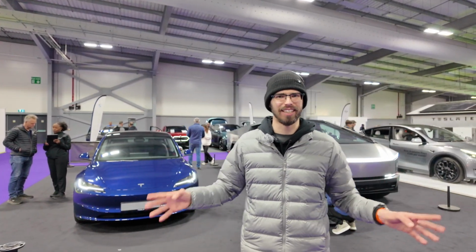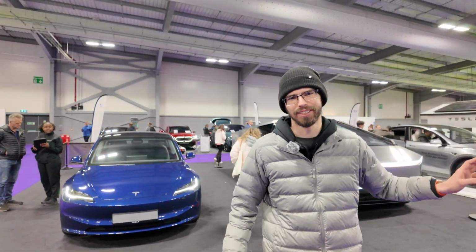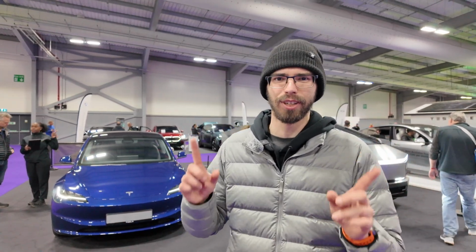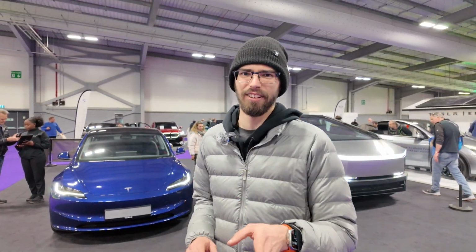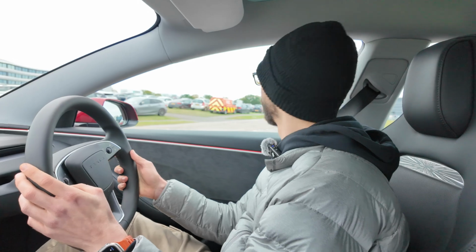I am at the Tesla stand and there's a Cybertruck which actually looks quite impressive in person, but there is no way I'm test driving that. I'm test driving something much more UK friendly, which is the Model 3 Performance. I've never driven a Highland and it has been a while since I've been in a Performance, so I wanted to see what this revised version with improved suspension, handling, new seats is like in practice.